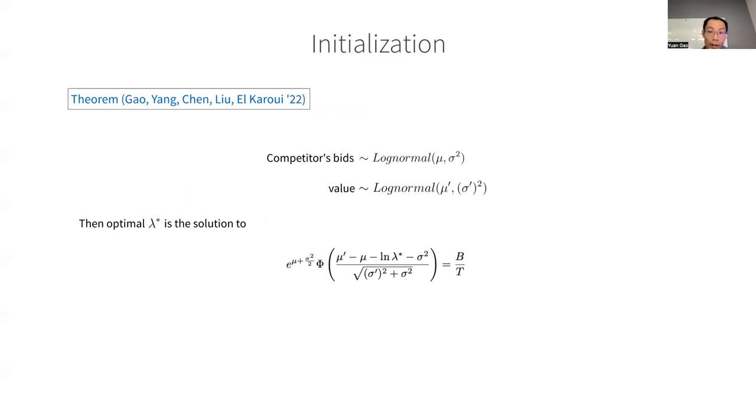In the end, I'd like to talk about the cold start problem. Previously, we mentioned online optimization methods that provide incremental updates to lambda. The cold start problem, namely the starting value of the multiplier, is also very important, as it impacts the time it takes to converge. And on a macroscopic level, it also influences the price stability of the entire marketplace.